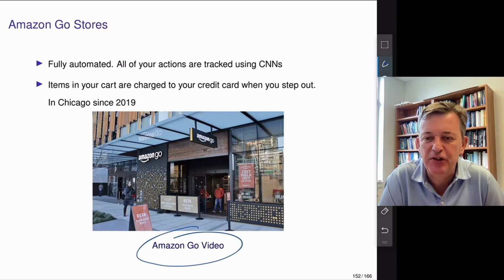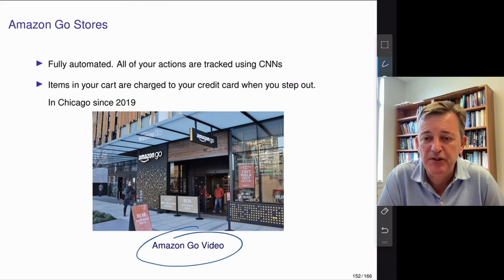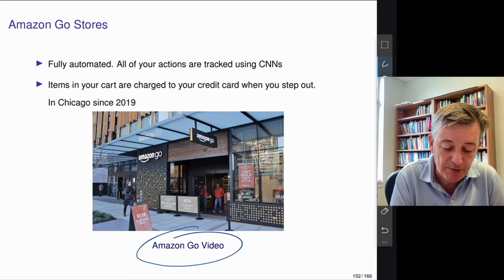I think Alibaba tried it in China, but they realized that it was so much more expensive to put in expensive cameras and software. It was much easier just to employ people at Chinese labor rates than to actually design these stores. So again, there are these fundamental laws of economics that even though the software is free, you still have to develop it. You still have to collect data. So that's maybe an interesting area for people to look at. But Amazon Go stores, and I'm sure you've all seen one.